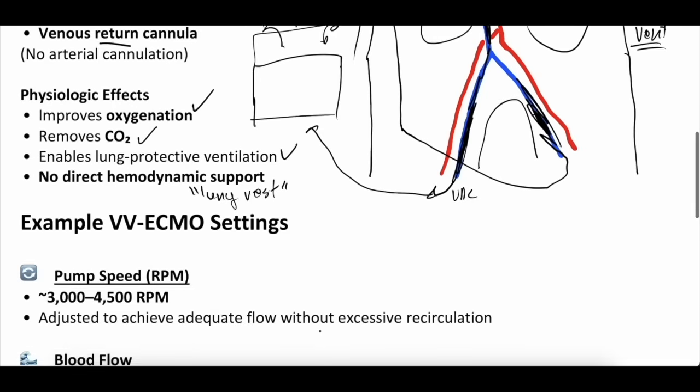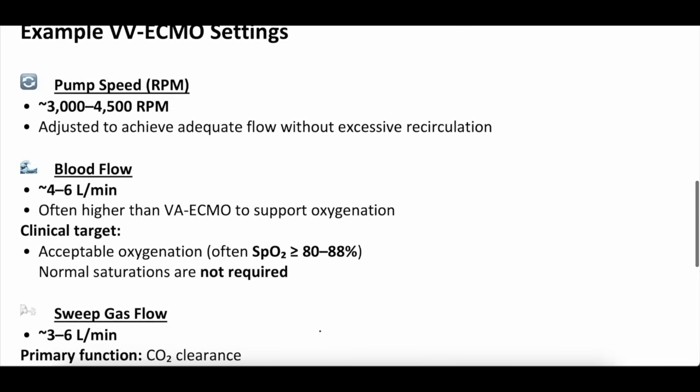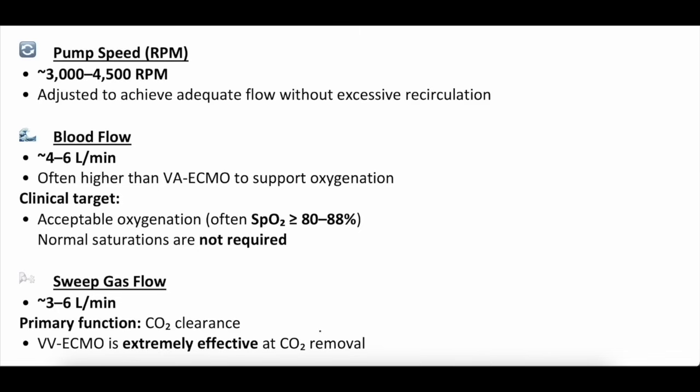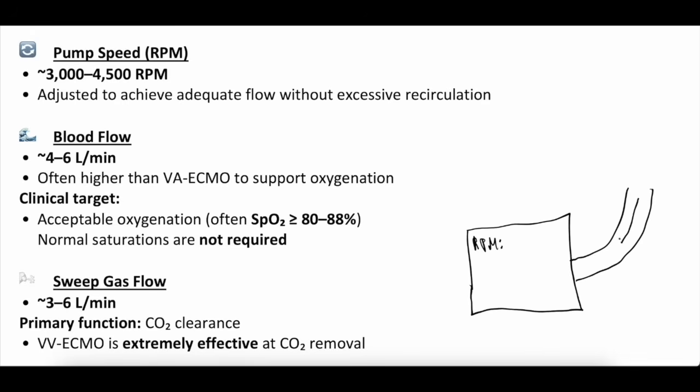So if we were to dive into what the ECMO circuit is actually doing, I think it's sometimes helpful to talk about the different components and the settings, because that helps us understand things a little bit better. So we talked about how there's a pump, and the pump is a centrifugal pump. As with many centrifugal things, you're going to set RPMs, revolutions per minute, literally how many times the pump is revolving in a circle per minute. And you have your venous drainage cannula. This is pulling blood out of the veins of the body through the pump. And then you have your venous return cannula.